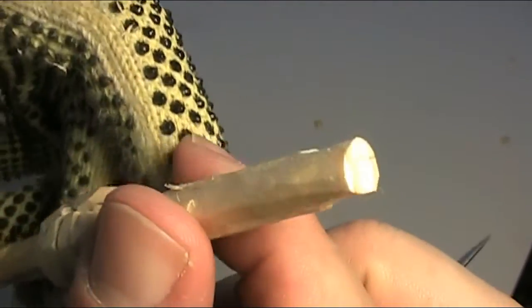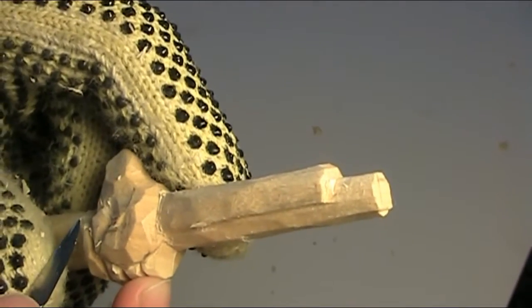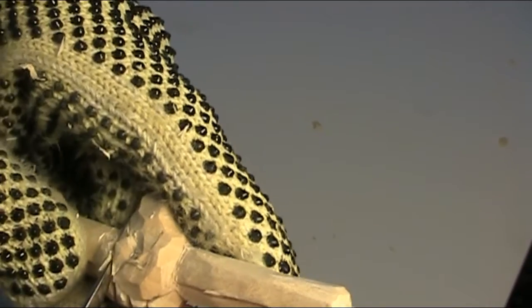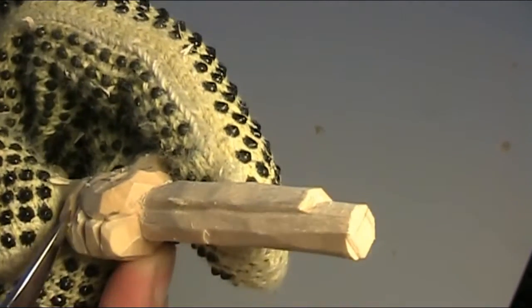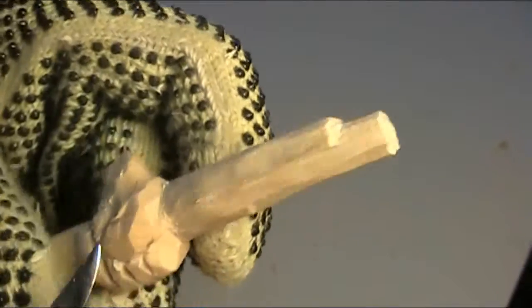Okay, that's a nice start. Like I said, you can clean it up later. Now I'm going to put just a little bit of an egg-shaped hole there. One here, right above the knuckle. Sort of separate. But we don't have that. That's what you do when you have a full hand.